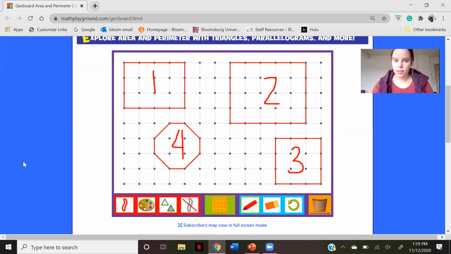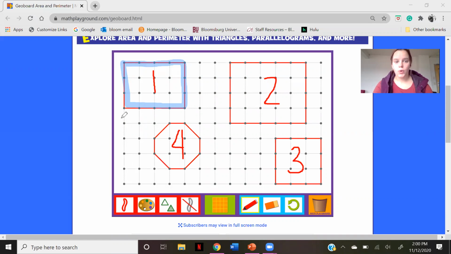So now when you all get to this screen, we're going to focus on one at a time. I know there's 4 shapes up there. We're just going to do one at a time. Number 1 is what we're going to do first, this one. Okay, so we are going to find the area of this rectangle. I'm going to do it and you are going to watch me first. And then when we get to the second one, we'll do it together.